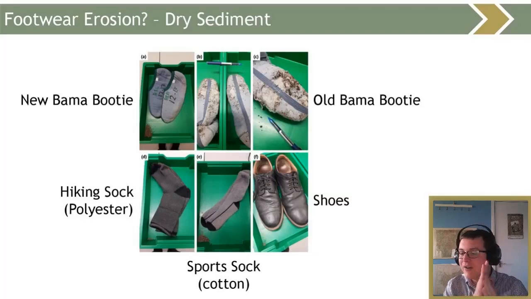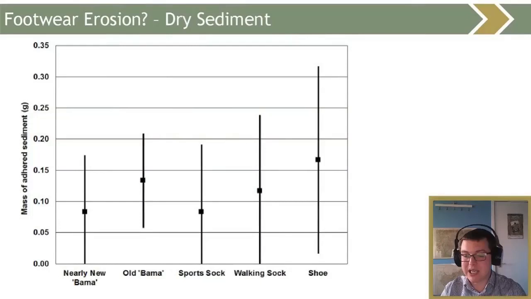And we did the test, and what you can see there is not much difference. This, interestingly, is for dry sediment. We dried the sediment, and it doesn't really matter what footwear type, about 0.1 to 0.15 grams of the Mistaken Point sediment will stick to the bottom of your footwear. However, Newfoundland, though beautiful and wonderful, is not famous for its dry sediment or dry weather. At Mistaken Point, about 45% of days in the tourist season have some form of precipitation, though that should not put you off going to see this amazing site. So it raises the question of what this is like if we have wet sediment.